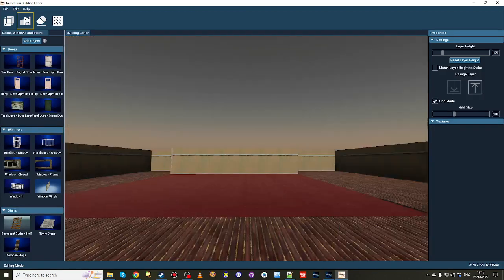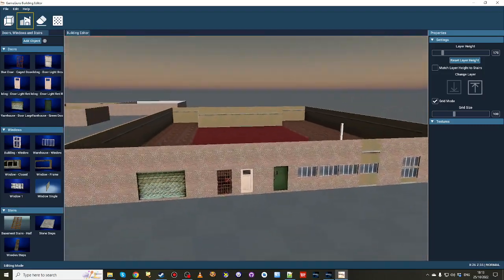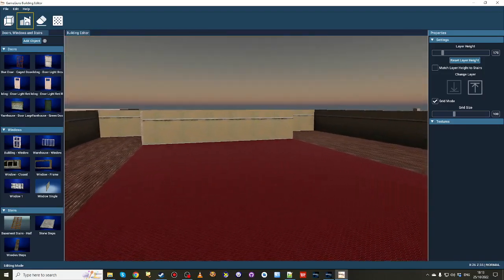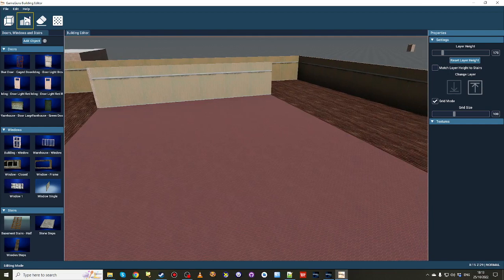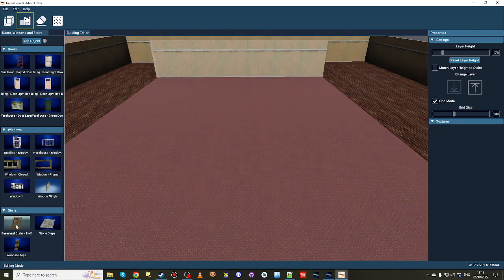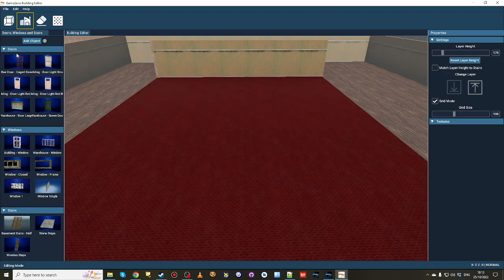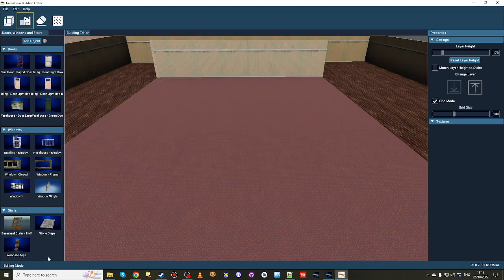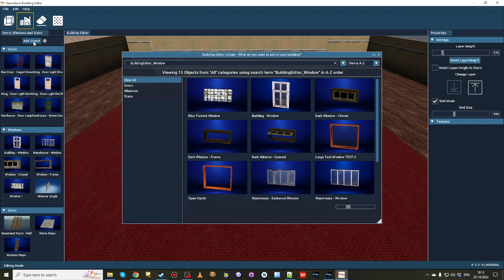But the grid thing, I think, will complete the picture. So those are the doors and the windows. And it goes without saying that I need to introduce you to the final category on the left-hand side, which is the staircases. So we've only got 3 here because we just wanted to populate the left-hand panel with something to get you started. If you wanted more, you click this, Add Object at the top.